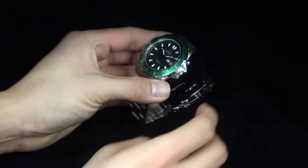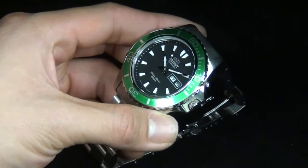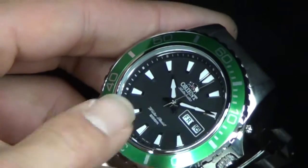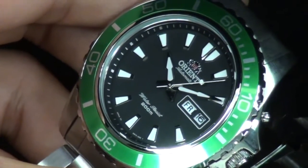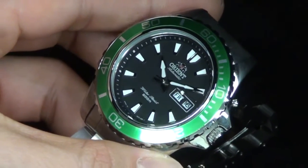Okay, let's take a look at that dial. One thing that you'll notice on most divers' watches is that all the indexes are luminous. There's no difference in this watch. You'll notice that almost every index except for the 3 o'clock, which was omitted because of the date, is luminous. The hour hand, the minute and second hand all have luminous material on it also, which makes it very appropriate to wear at night.